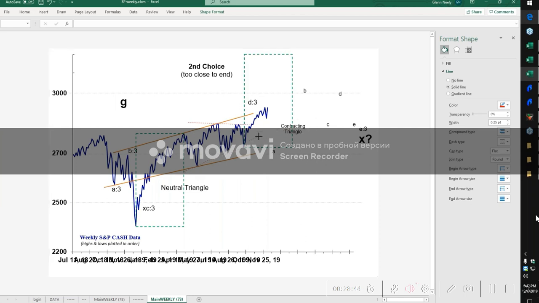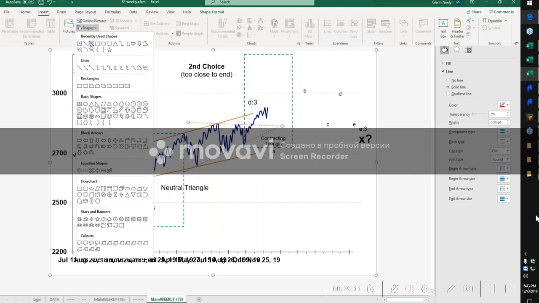And you can see here how the contracting triangle had a false break right as it was coming to an end. I'm going to merge these two lines together. This should give us a fairly good idea of where the triangle is going to peak, at least temporarily. Okay, so I take a vertical line here. Let's see.